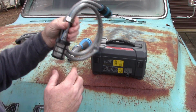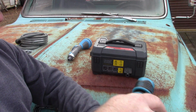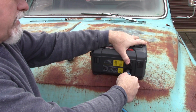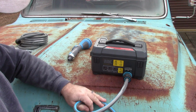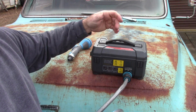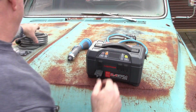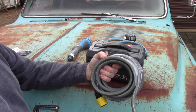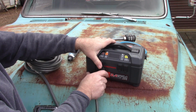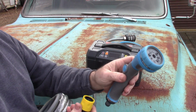So if you were going to use a bucket as your water supply, this would attach to this fitting. So you pull back the collar, slip that on, and then the other end goes into your bucket. Or in my case, I was thinking maybe a stream or something like that. And in the front, this is your working end, let's say. Same thing, you got a collar, pull it back, connect that, and then also your sprayer.